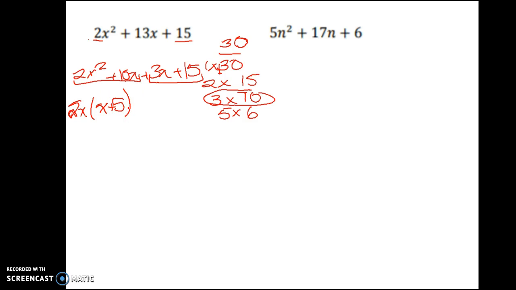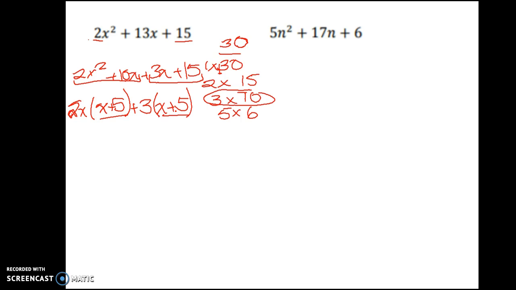Then when I look here, I've got 3x and 15, so if I think about my numbers, I'm going to be able to take out a positive 3. And to get from 3 to 3x using multiplication, I've got to multiply by x, and 3 to 15, I need to multiply by 5. Again, I can check and make sure that I've done it right, because at this point my two brackets are going to be the same. If I've done it wrong and my brackets aren't the same, then I probably need to go back a step and look at either my factors, or I need to look at which factor has gone where when I've rewritten my equation.